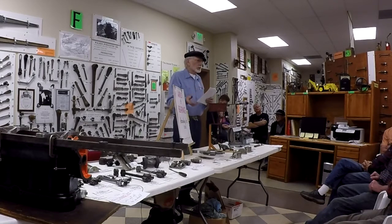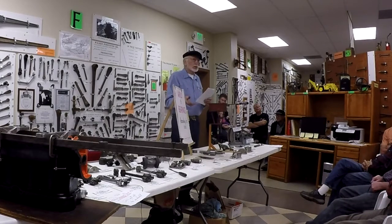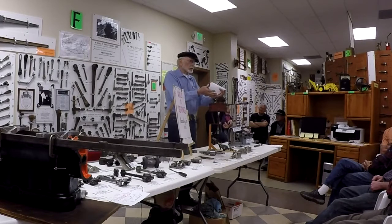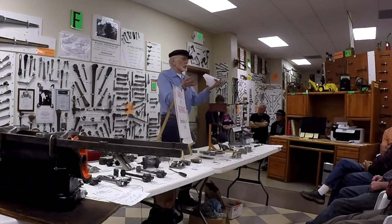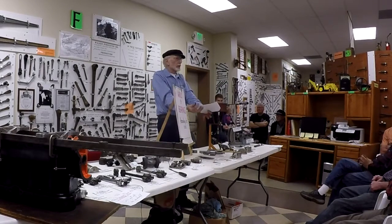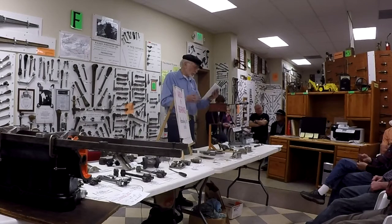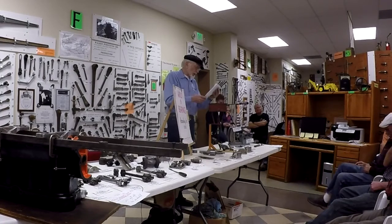And I said, well, what about segregation in the Babbitt? What's that? Well, segregation is a concern. There are different elements in the Babbitt. Some are heavier than others. So when it melts, the heavy ones start heading for the bottom. So you take a spoon and you stir that up just before you pour it. Well, once it's in that box, hotter than Dutch love at harvest time, and it takes 2 hours to cool, all the heavy elements are going to the body. You don't want them, you want them dispersed. I don't know if he followed my reasoning or even appreciated it. But anyway, I threw it out there.